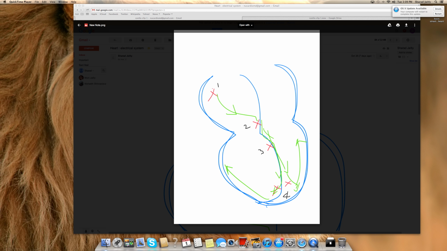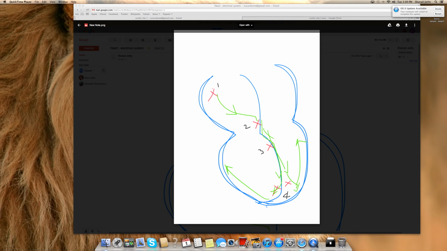What will happen next? It'll travel, because it has electrical connections through microscopic fibers of the heart muscle. As you're seeing in this cross section, the impulse starts traveling and comes to point 2. Now, point 1, let's call it SAN, sinoatrial node. Point 2 is called AVN, atrioventricular node. That means it's at the junction of the two atria, or the upper chambers, and the ventricles, which are the bottom chambers. So it's called the atrioventricular node. So point 1 travels to point 2.